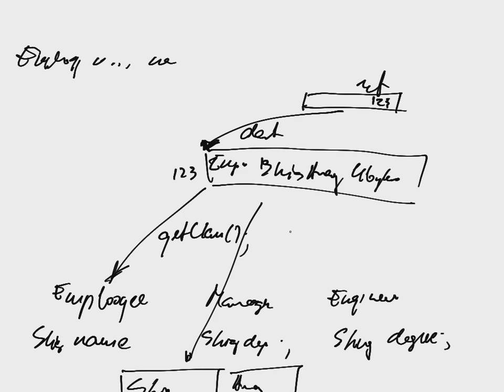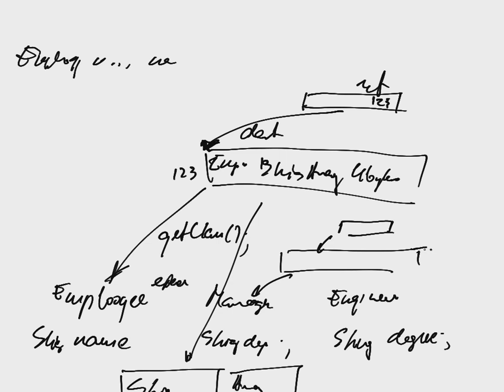If you create an engineer, or let's say a manager, again you will create a reference for it and everything will be similar, but at the end of this manager, it will tell you that it is not an employee but a manager, and manager extends employee. It will also have a string for department, and from this you refer to manager, and you know how to read all these data structures. There should be a string showing name and a string showing department.